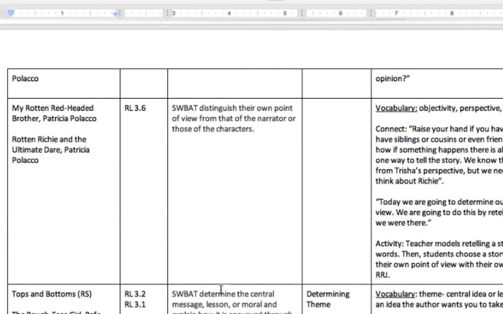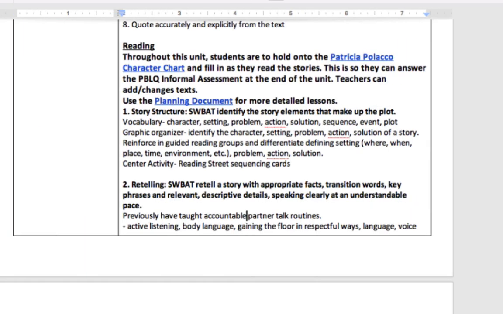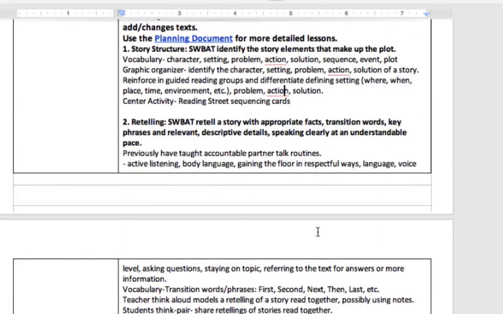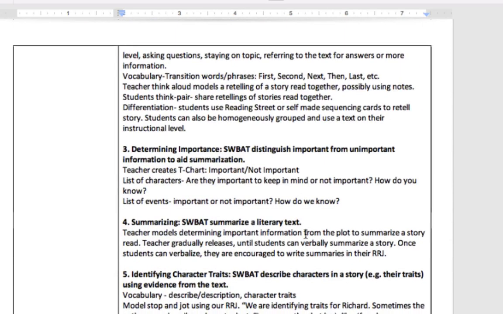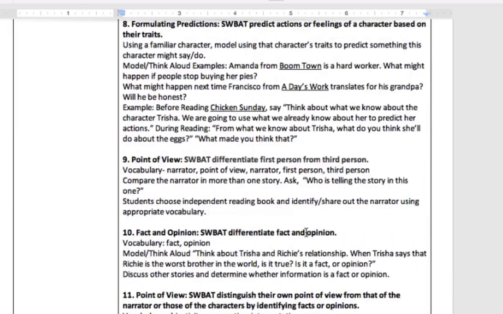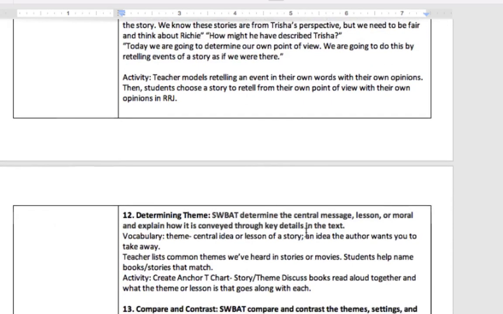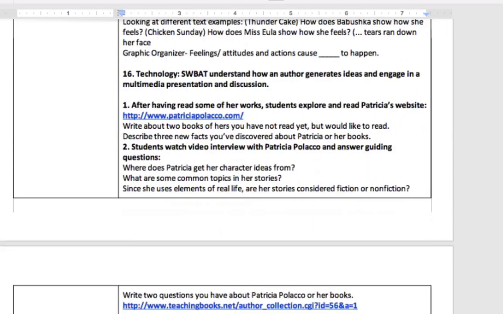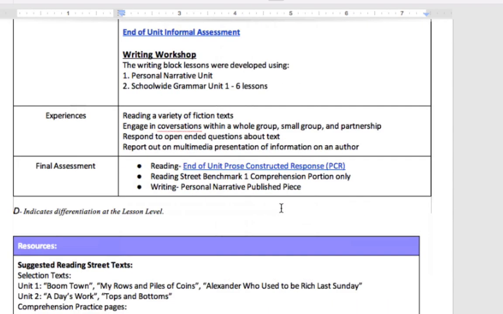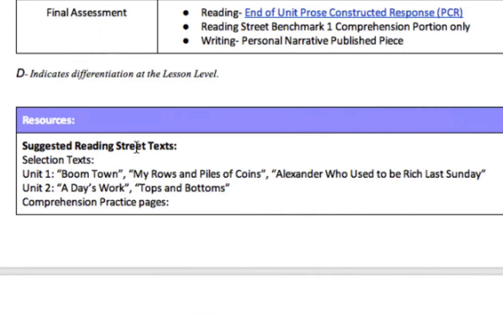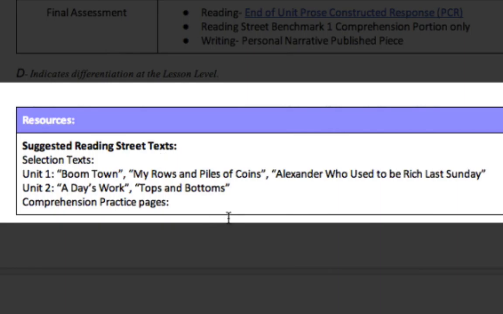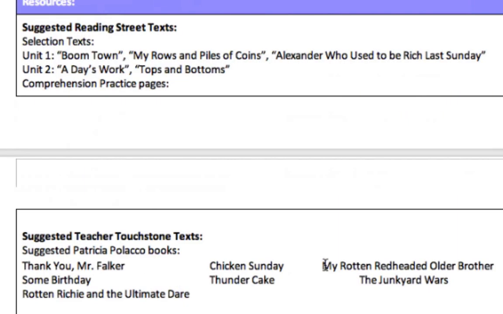So again, this UBD is taken from that planning document with all of the teaching points in order. And in that planning document, it has your materials. At the bottom of this UBD also has your materials and resources. Here are suggested Reading Street texts. Here are suggested Patricia Polacco books, which you need at least 4 for your students to do their PBLQ.